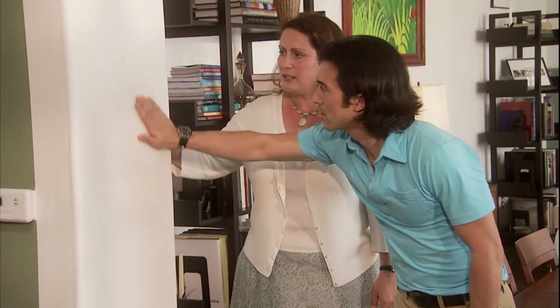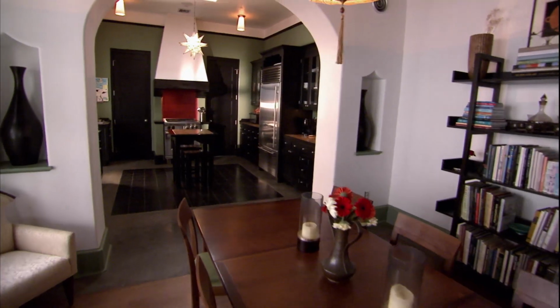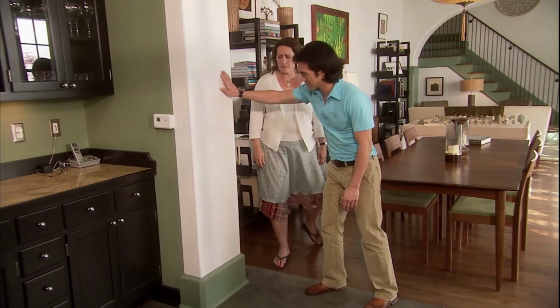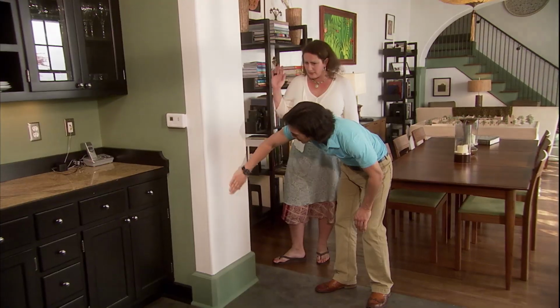So the color's in the pigment? Correct. And it is really easy maintenance. Right. Apart from the fact that it's very luminous and it reflects light in a beautiful way. If you get a stain or a spot, you can just sand it down, and that's it. So when our girls make a little mark, it's very easy to take care of. Really? So you don't have to repaint it. That's incredible. You just rub it and it comes off.